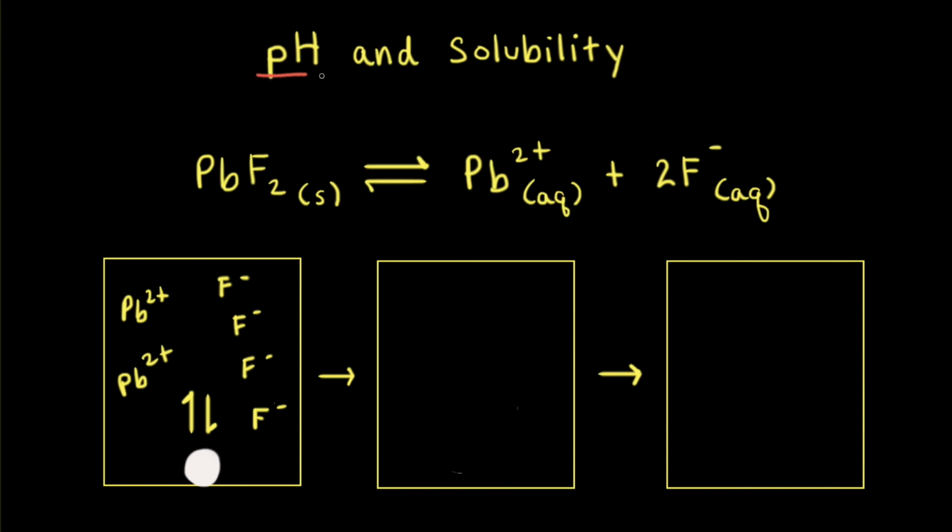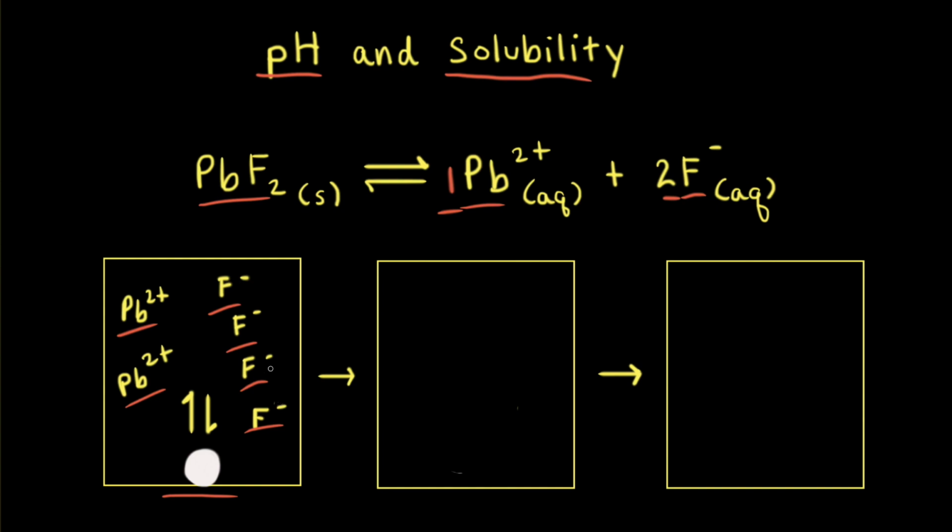Changing the pH of a solution can affect the solubility of a slightly soluble salt. For example, if we took some solid lead II fluoride, which is a white solid, and put it in some distilled water, the solid is going to reach an equilibrium with the ions in solution. Lead II fluoride forms Pb2+ ions and fluoride anions in a 1:2 mole ratio. So if we have 2 Pb2+ ions in this diagram, we need 4 fluoride anions.